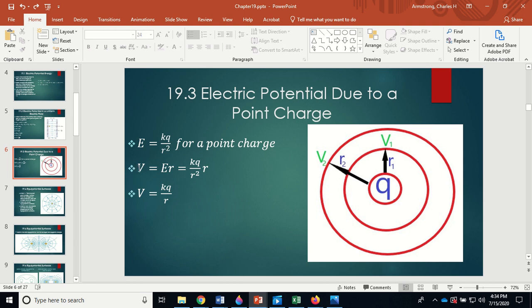Voltage equals the electric field times the distance, R: how far you are from that point times what the electric field is. So that means KQ divided by R squared, times R, where the R up here cancels with one of the R's down here. We get the voltage equals KQ over R. So the voltage is obviously going to decrease. It's maximum here, and it'll decrease as we go out. That is the potential that would exist due to this point charge.